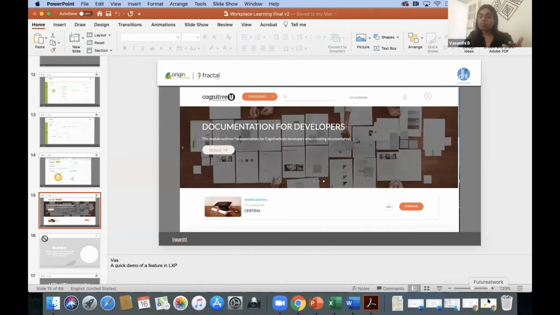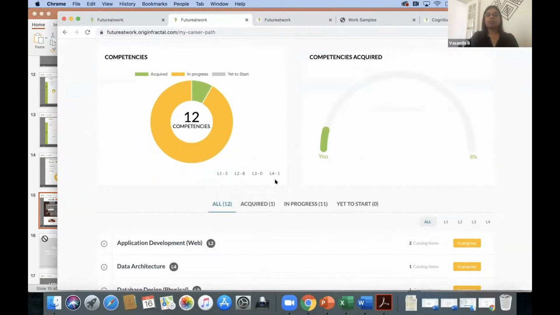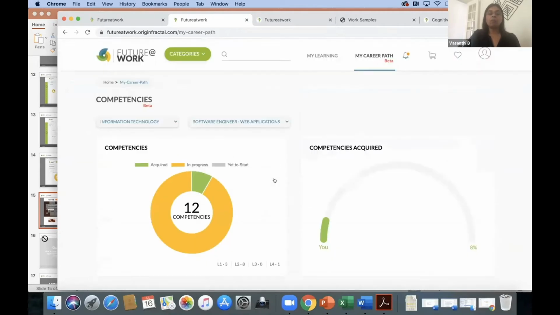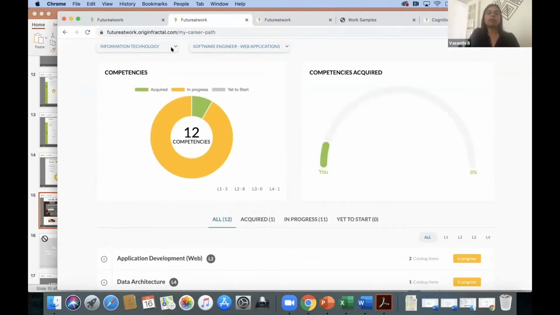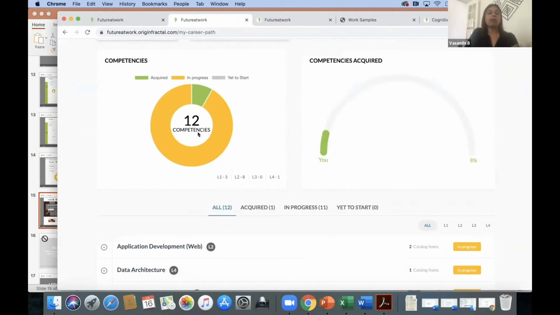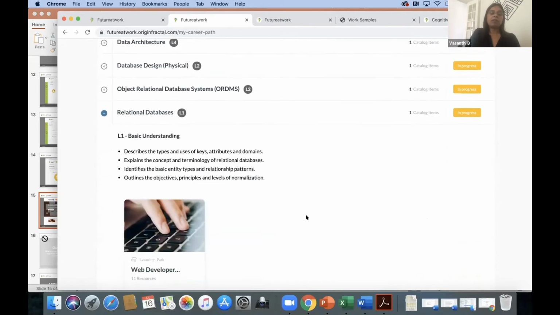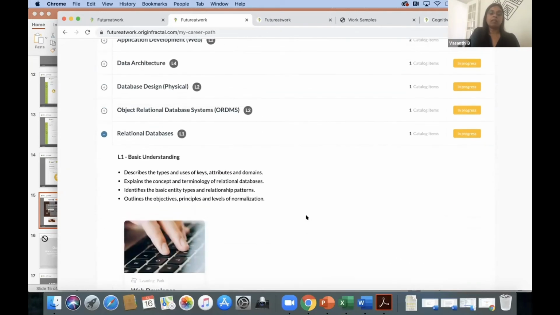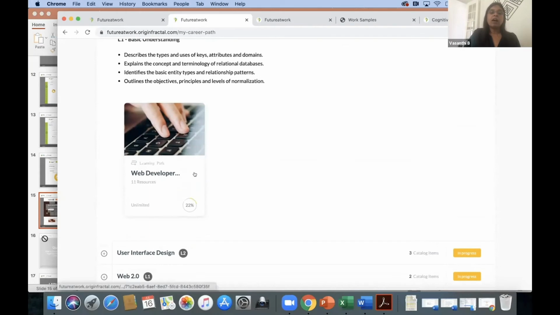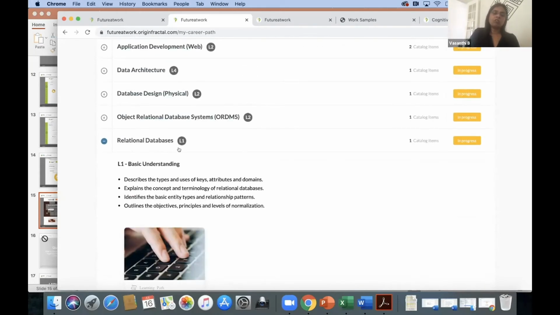I'm just going to pull out a simple one. So this is, for example, how it shows on your platform, where it says what it is that you're being assigned to, what your job role is, the number of competencies there are, and where you stand against what has been assigned to you. And it lists the various kinds of competencies that you need to specialize in, or you need to get yourself completed. And then it also gives you the courses that relate to each of these competencies. It also gives you the levels.